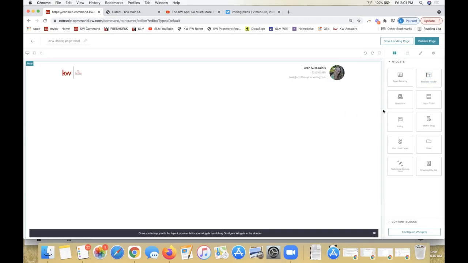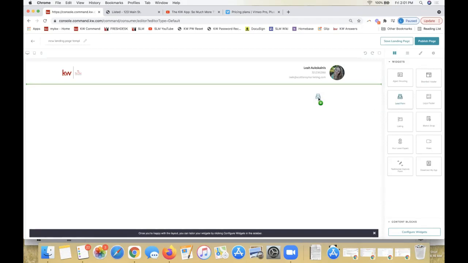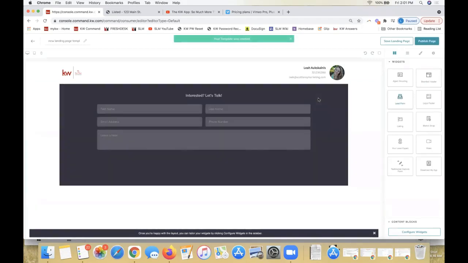Then I always add the lead form. Okay, so again, we're putting this in a slightly different layout. So I always put the lead form up top. So the idea behind this is I have either my computer or my tablet, like if you have an iPhone or an Android tablet, and you can have that open at your open house so that whenever people come in, you can let them know, hey, for security purposes, the seller just wants everyone to sign in, or whatever little spiel you have to convince them to fill out this form here. Okay, so you can have that open on your computer or tablet. They can fill that in. And again, leads will go directly to your Command from that.